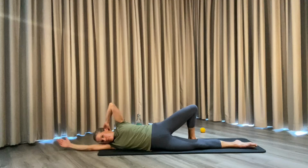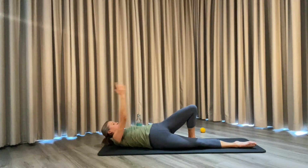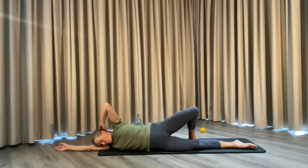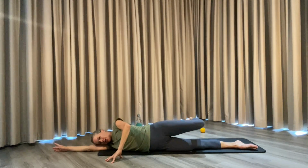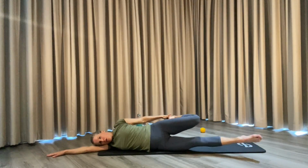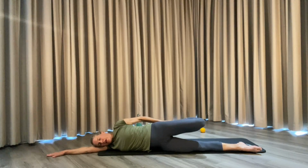And breathe in. Last one. Breathe out and reach to the knee. And a nice deep breath in. Open up. Good. Bring that top hand in front and just challenge your balance again. You can bring the bottom hand flat, and the top hand holds onto that foot as you tuck under and stretch into the quadriceps.